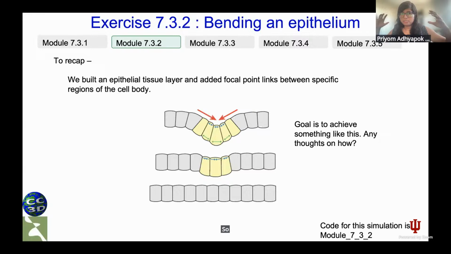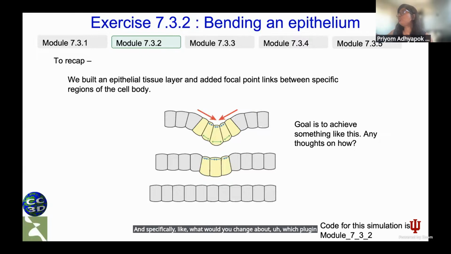So, my question to you is, given what we have with FPP links, what would be the best way to incorporate folds in the tissue? Specifically, which plugin would you use, and what did you change about it to induce these folds?